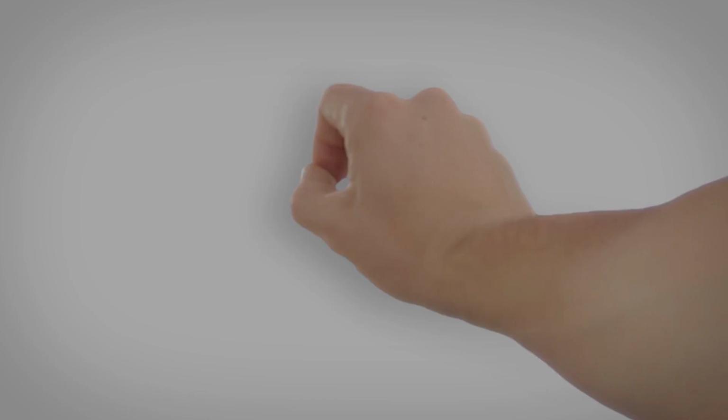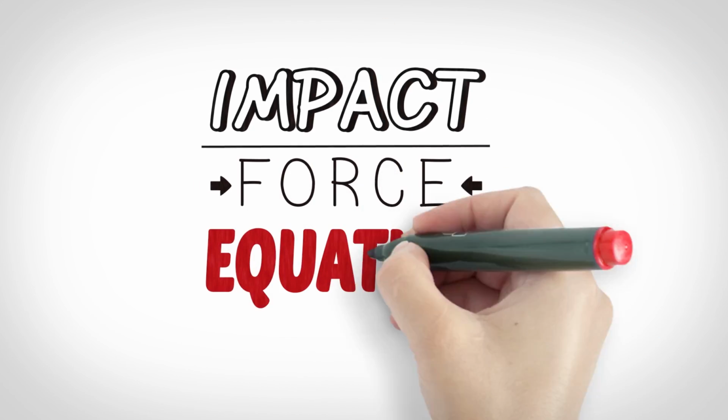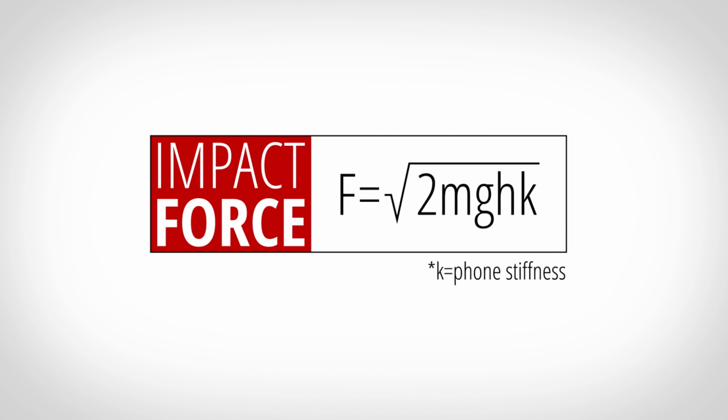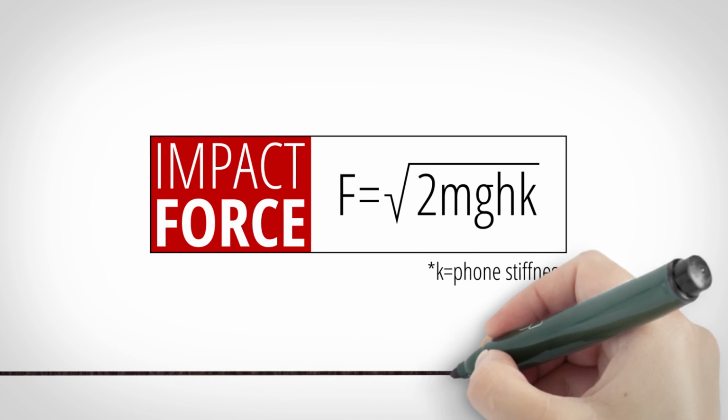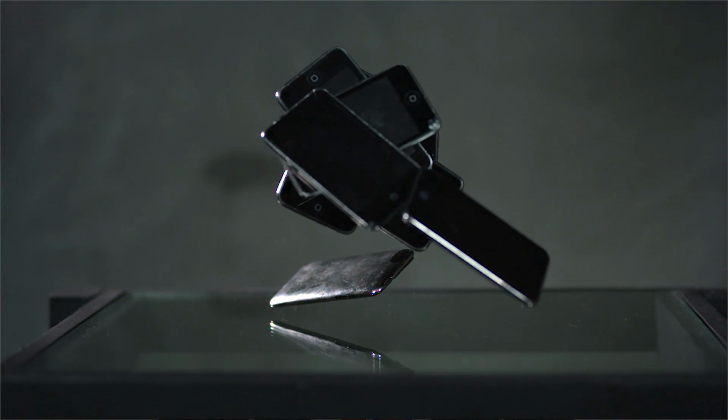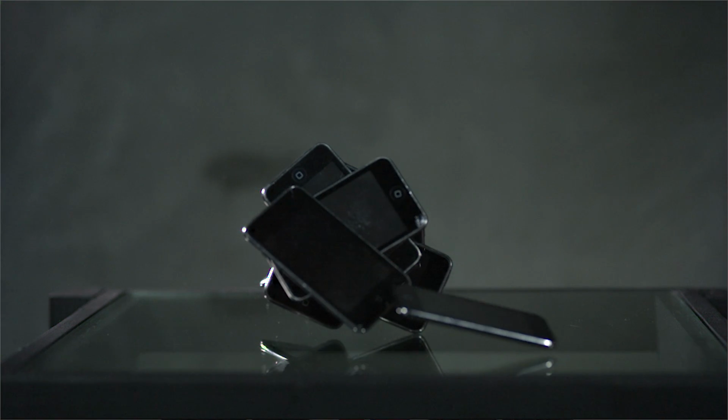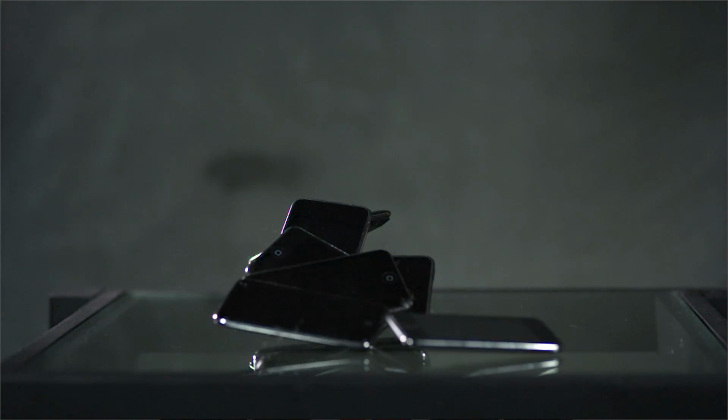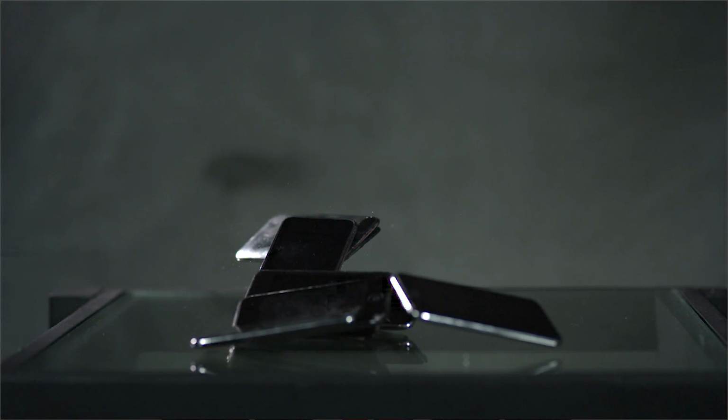There are several factors, other than the phone design, that influence impact damage in shattered screens. The first and most obvious is drop height. Impact force is proportional to the square root of the drop height. You can see this correlation in the impact force diagram. Simply put, the higher the drop height, the larger the impact force, the more likely the phone is to break. But it didn't take 18,000 frames per second and 24 broken devices to realize that drop height made a difference.